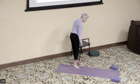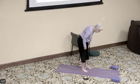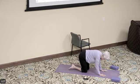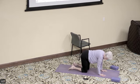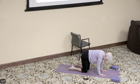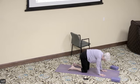The furniture goes into the sidelines. Let's get down into tabletop. We really want our hands to be taking up as much space as possible. So the fingers are as far apart as possible in this position, and your hands are really stretching.